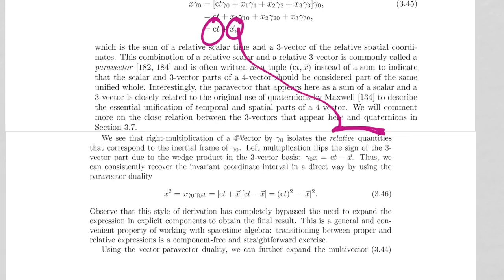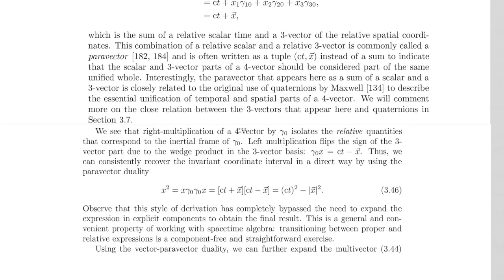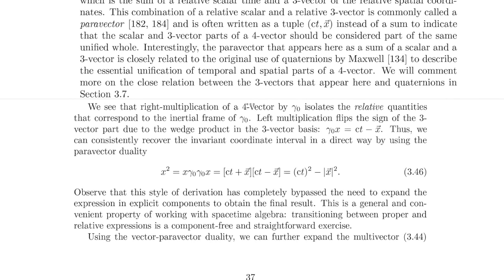So this affirms what we were saying before, right? Right multiplication by gamma 0, the scalar that results, we're going to call that a relative scalar. So they're introducing the term late. Here they drop this notion of relative scalar. They definitely well-defined a relative 3-vector. We got that locked down. But then all of a sudden the word relative scalar appears, and its definition is finally provided in the next paragraph. So that's kind of a tricky flow of thought problem, but we got it now.